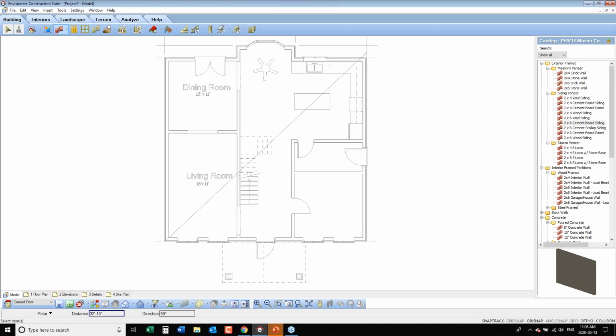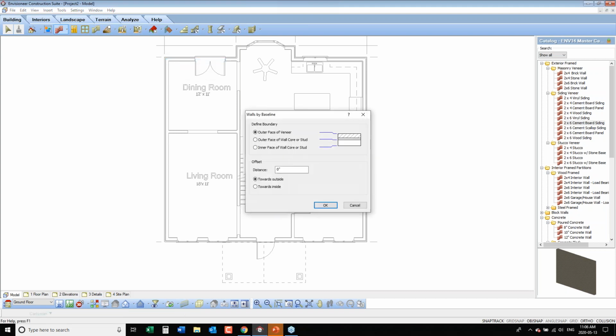So I just left click on the corners that I want to include in this takeoff. Once I've left clicked on every one of those corners, I right click and tell it that I'm finished. So I've just traced around that floor plan's exterior walls. And then I tell it that I traced around the outer face of the veneer. When I picked, I was at the very outside of those walls, to my siding. If I picked the inside face, I could tell it that I was tracing around the stud line.